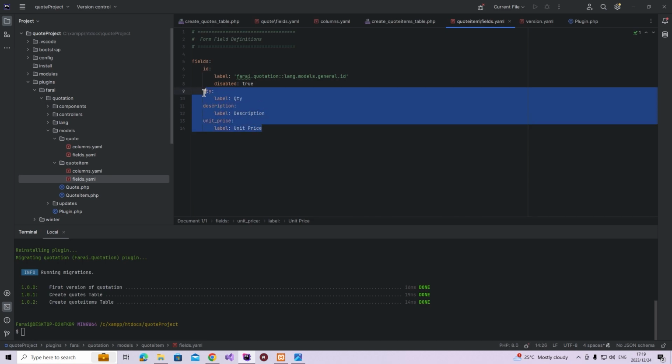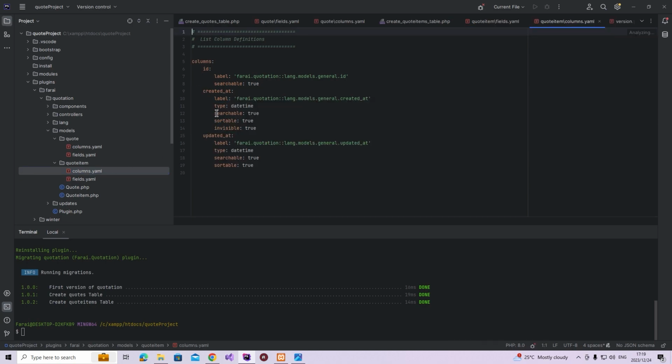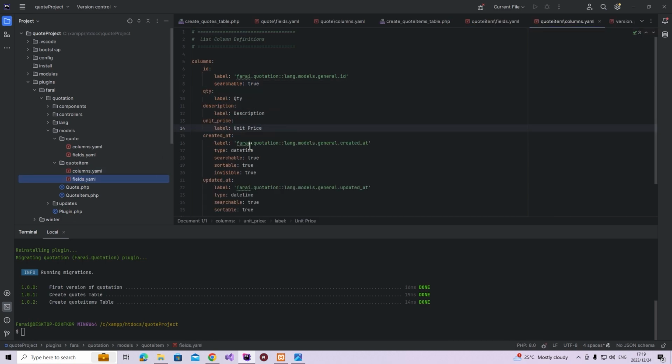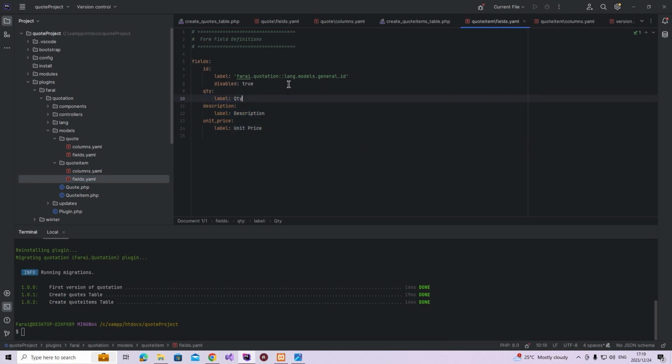So copy this, take it to the other side, put it there, and then come back here, change this to type number, and change that to type number as well. Change that, actually no, it's description, so this will actually be type text area.